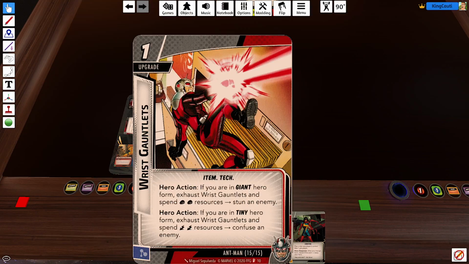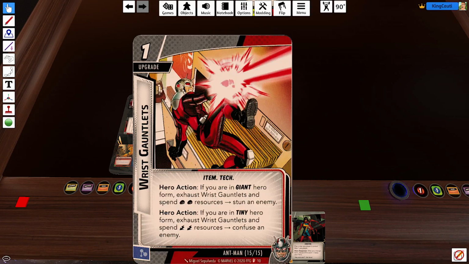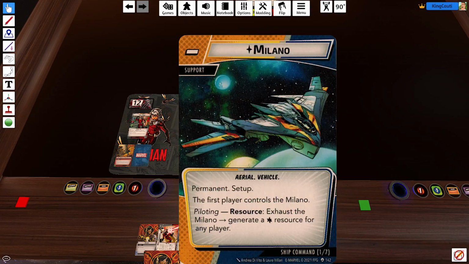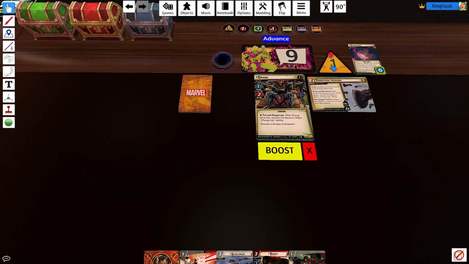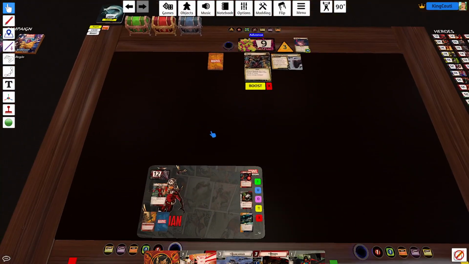Could have kept that, but that's okay. Hero action. If you're in giant hero form, spend fist to stun an enemy. If you're in tiny hero form, spend lightning to confuse an enemy. All right. We'll ready everything. We will put two here, and we will put a barrage counter on this, but there needs to be four for this to matter. This guy's going to attack us for two.